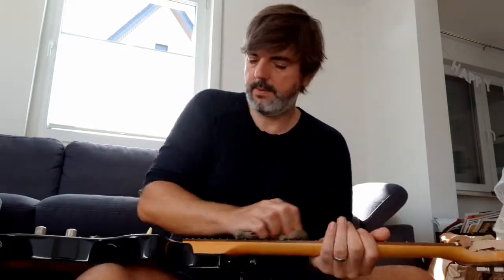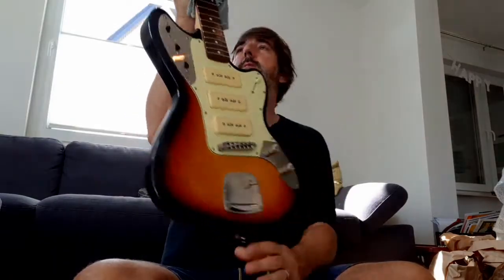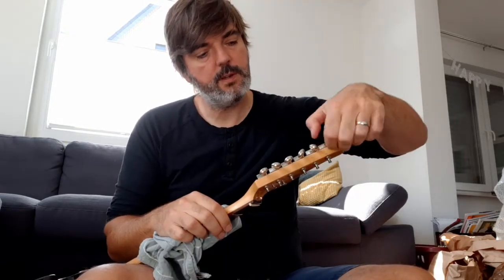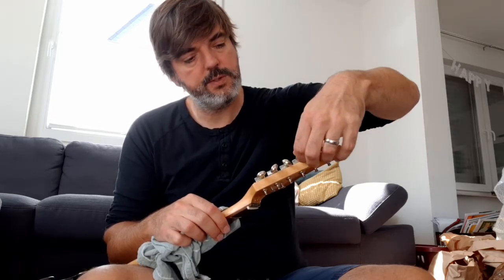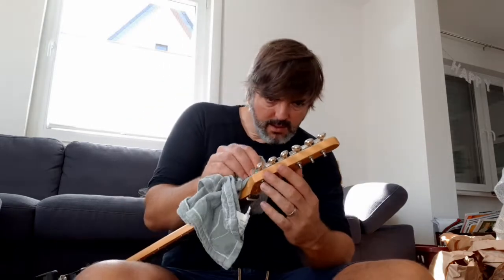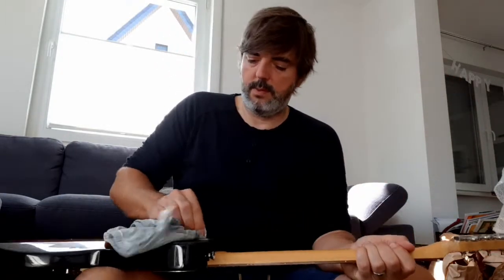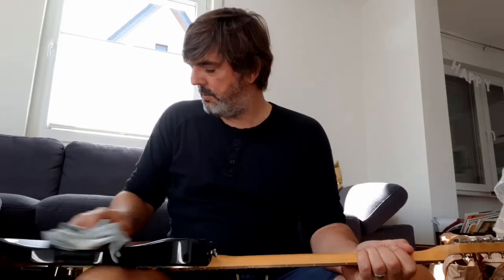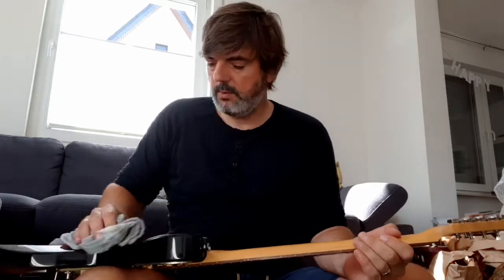So this is the first round, but it doesn't smell better, really. The tuners are, as I said before, vintage style, and they are okay. There's no brand to see, but I didn't expect that this guitar has really good and expensive tuners. At this moment I would say I would not change them.